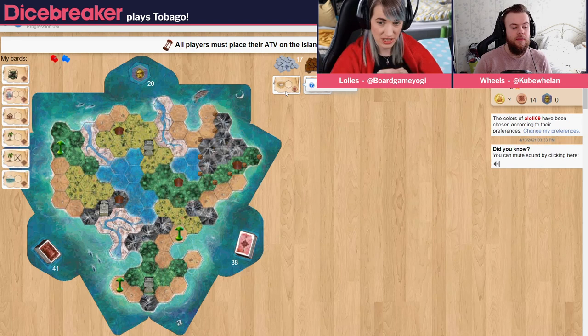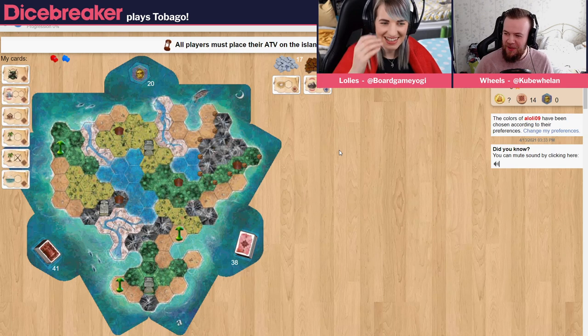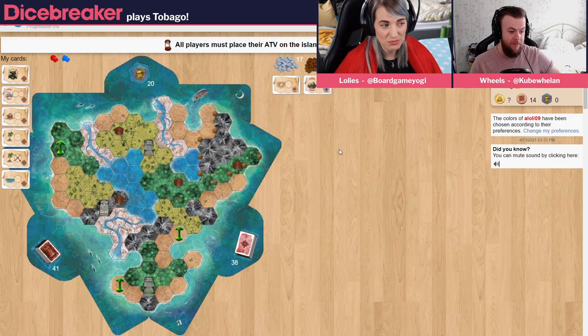To start with, we have to place our ATVs somewhere, which are just our cars. You place them anywhere on the map, even in the water. You can drive through water for some reason. It's an all-terrain vehicle, Lolies. It really is. Oh, yeah, it is. You're going to want to place your ATV somewhere near where you think the treasure might appear. At the moment, we kind of have an idea of where the brown one's going to be, so it might be an idea to place ourselves somewhere near the brown. But also you might have a card that narrows down one of the other treasures that I don't know about, and maybe you want to place yourself somewhere near that.